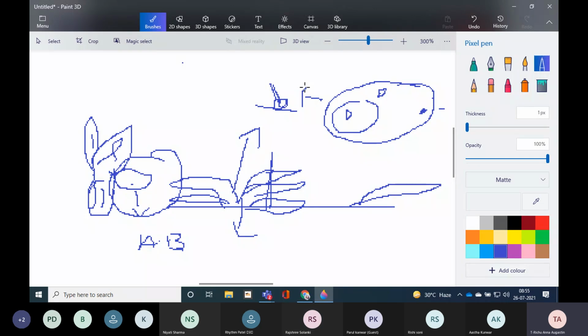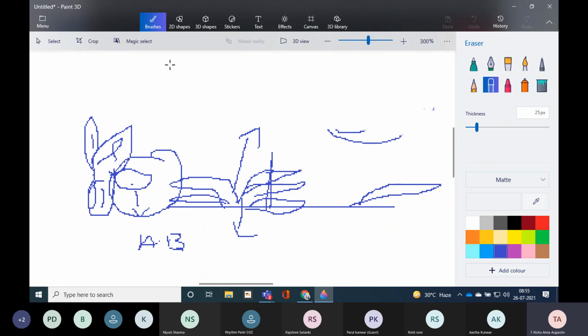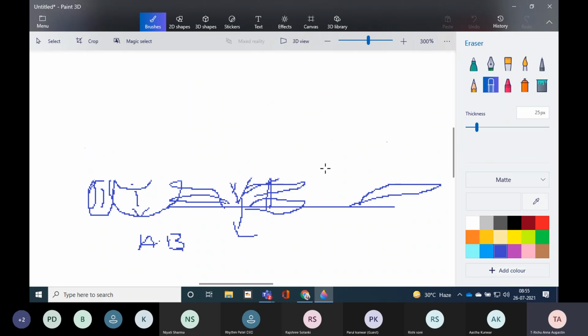So ginger, potato, onion, all are modified stems. And why are they modified stems? Because they perform additional functions of food storage. You can see on the same page, a green box is there. In that it is written: ginger, potato and onion are called modified stems because they perform additional functions of food storage and vegetative propagation. So all these three do vegetative propagation by stem. So that's why they are known as modified stems. Also, they store food. So this is the quality of these three of them, ginger, potato and onion.